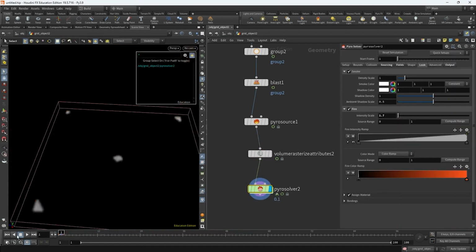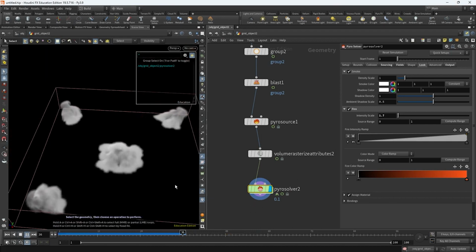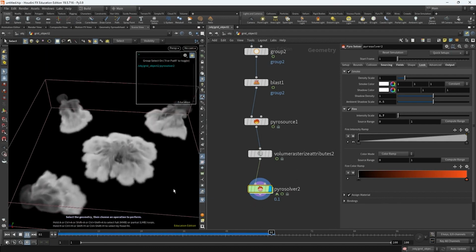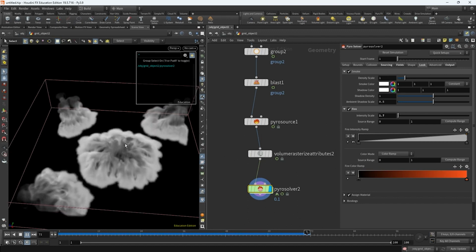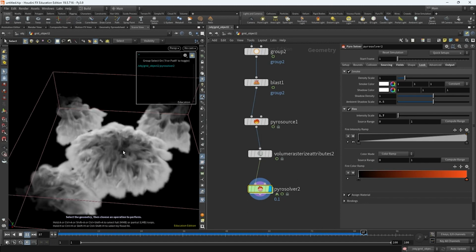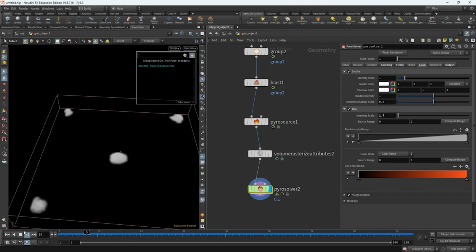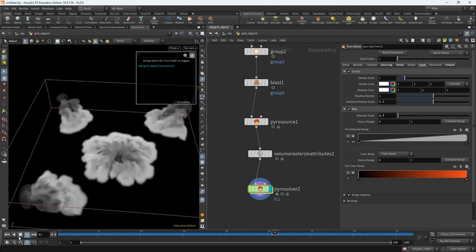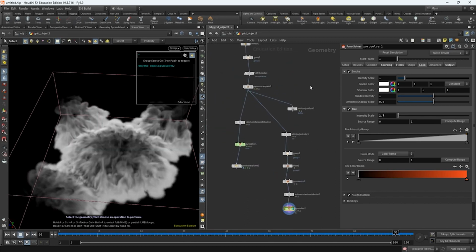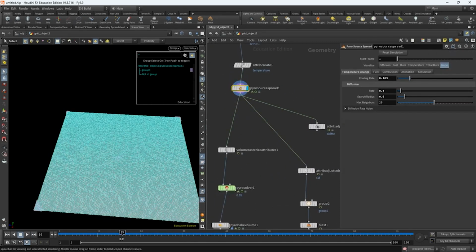Okay, so going back, hit play. Notice now that I have something like that. So notice that, yes, it does give you that nice line for the smoke. Okay, and then there you go. Again, it's really just expanding what we know. It's just expanding the fact that we have that pyro spread and we know that it can spread out stuff.